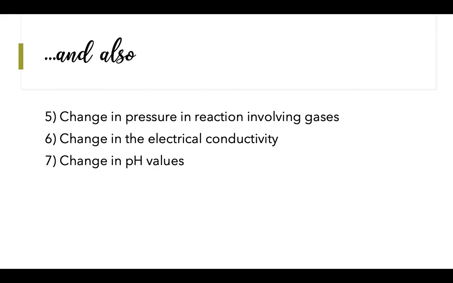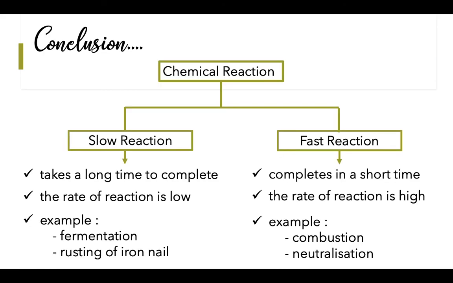Okay, and besides that, we also can measure the change in pressure in reactions involving gases, the change in the electrical conductivity by using a galvanometer, and also the last one, the change in pH values by using a pH meter. Okay, we are already at the end of the lesson. So I'm going to summarize the lesson today.